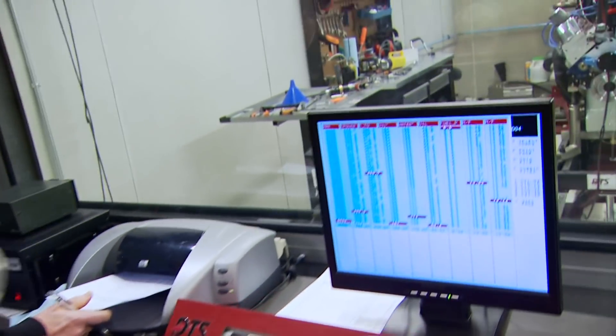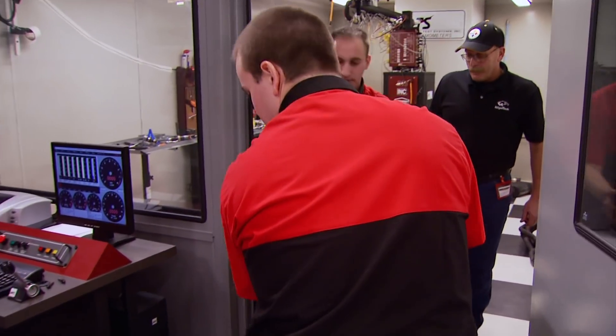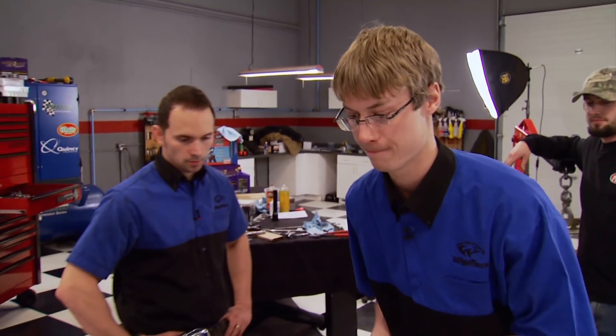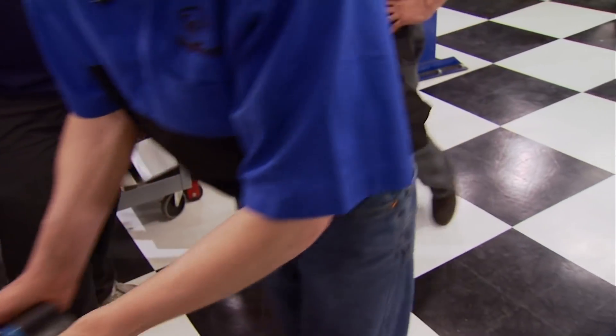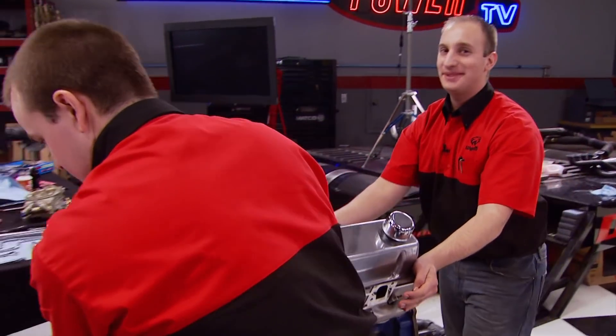Competition pull one: 488, 460. Competition pull two: 479, 458. Last competition pull: 479, 455. I'm happy with those numbers — it's gonna be tough to compete with. How do you guys feel? Very good. It's gonna be a hard competition for the other team to beat, but they've got a good setup too, so we're a little bit worried. It'll be exciting right down to the end.